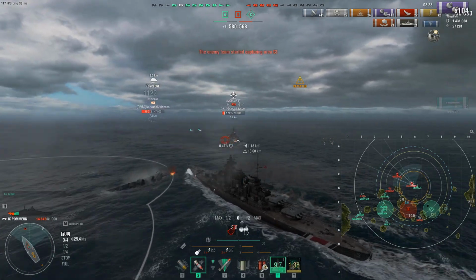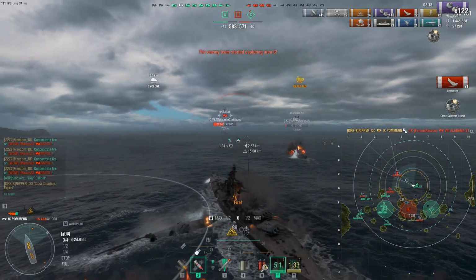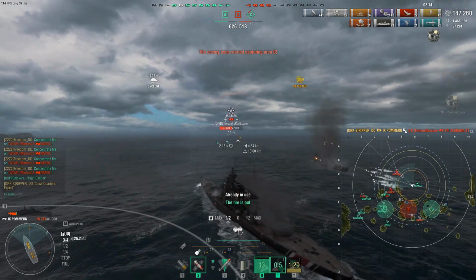But you know what? Guess what? Our backup is the secondaries. Now watch these secondaries just melt away. Look at that HP getting melted out, and boom, splash 3, RIP back to 40. That is the 3rd kill today for the secondary gunners, close quarters experts again.